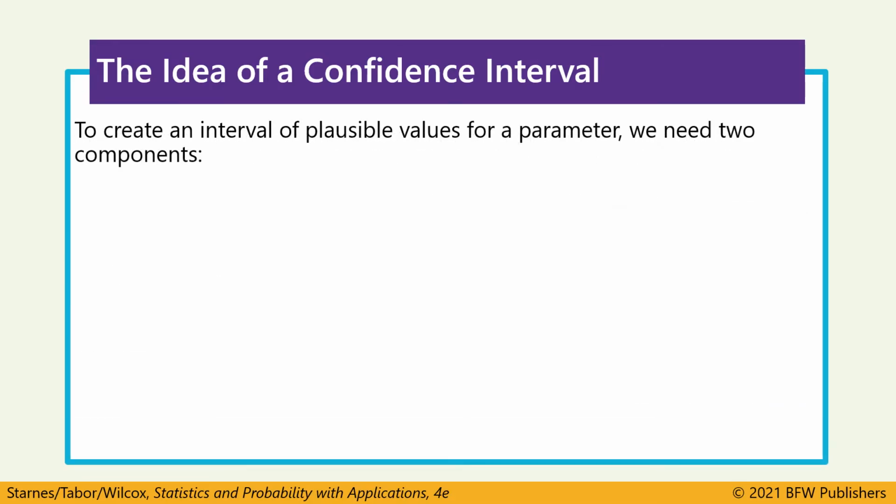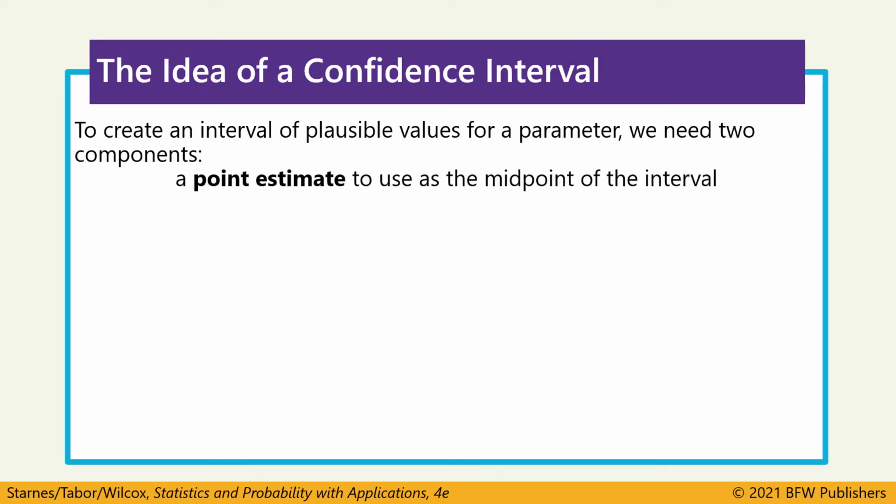Now, where does the actual interval come from? Well, there's really two components here. So the first is the point estimate, and that's just the result of the sample. It's the 14% in our sample that said healthcare was their primary cost, or it's the average number of steps of the 50 people in our sample at that company.